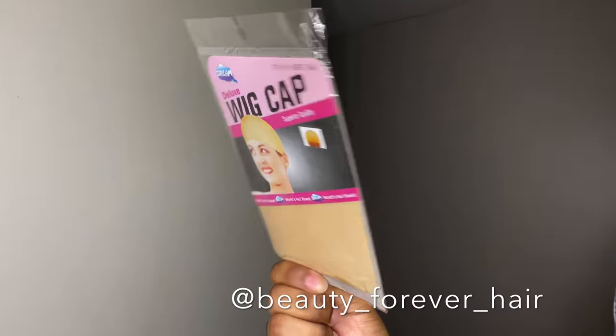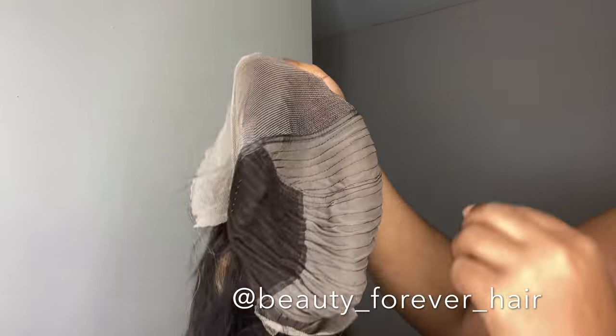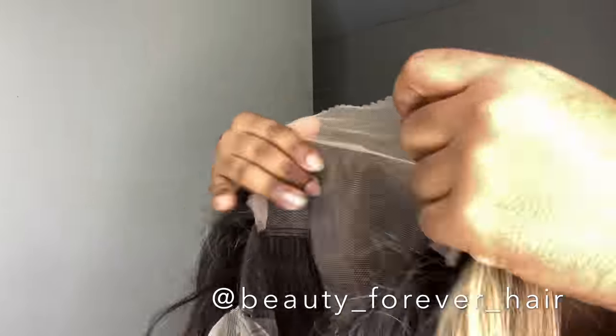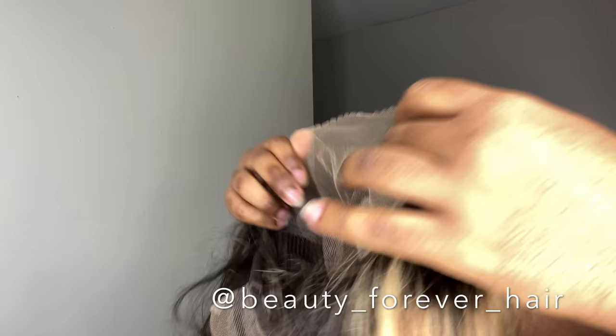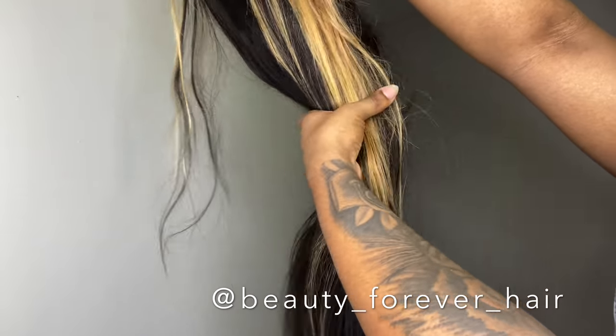The company I'll be working with today is Beauty Forever Air. Inside your package, you receive 2 wig caps, an extra adjustable band, and your wig. They sent me over their hot highlight wig in 22 inches. It is a 13x4 transparent lace, and it is 180% density. The wig features 3 combs on the inside and an adjustable strap in the back.